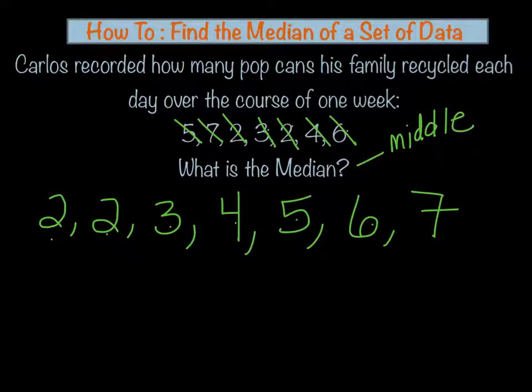Median is the middle. So here, to find the median, I'm going to start on the outsides of my data set and work my way in. Now when I do this, you can either take a highlighter and cross off numbers, you can use a different color. Sometimes people like to slash through them opposite ways. You can certainly do that. I kind of just like to check underneath the opposite way as I go. This means I'm not crossing over my numbers because I use my data for other things like mode and mean sometimes. So I just work my way into the middle until I get my middle number. Notice that there's just one number left. So in this data set, 4 would be the median.